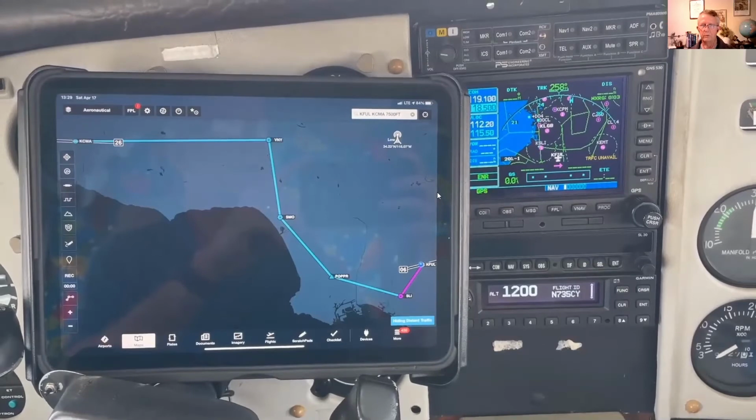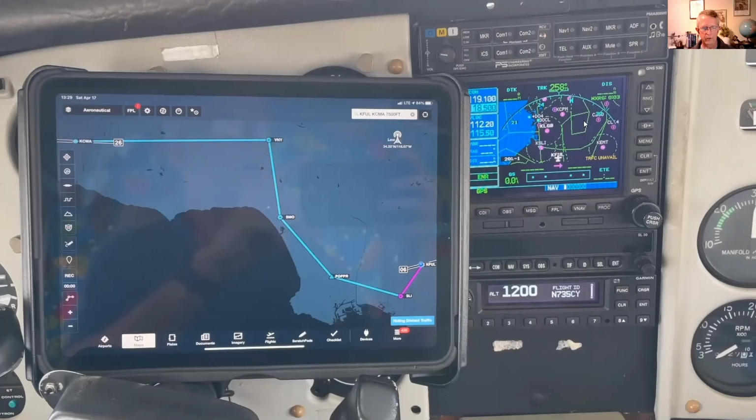Okay, the next one is we're in the airplane, we've got the connection established, and I've got a flight plan on the iPad. You can see this from Fullerton. This is a more complete route, Fullerton to Seal Beach to Popper and so on. This one has a little audio in the narration. And if you look over on the screen of the 530 right now, you'll see that there is no route on it. There is no pink line or white lines indicating current and future segments. The 530 does not know about this route.